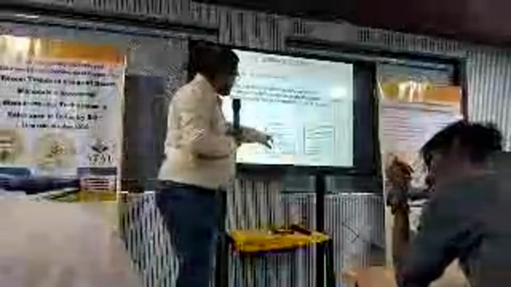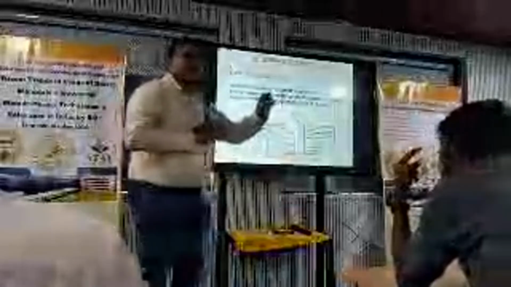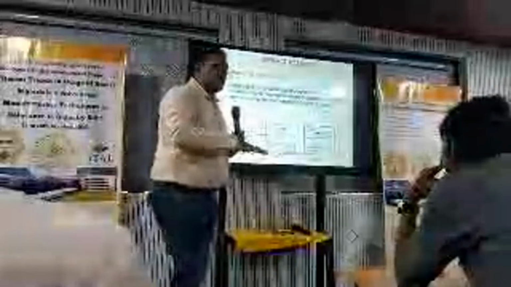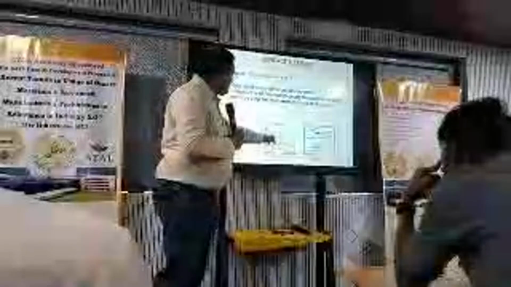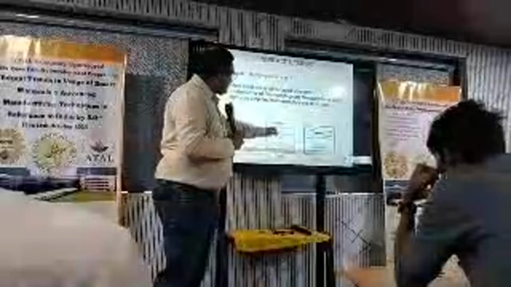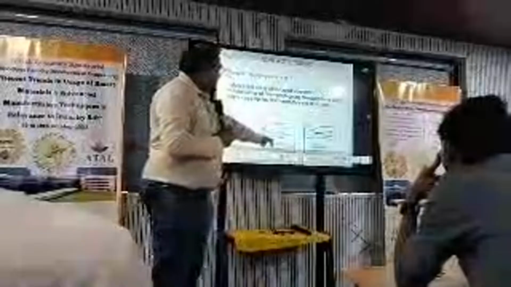So if you see free layer damping treatment, let us say this is the base layer, that is our foundation layer. Above that, a viscoelastic material you can bond or paste on the structure. Then when it vibrates, the energy is transmitted from the base layer to the damping layer by shear deformation and by extensional deformation through bending. When it vibrates, it bends. Because of that, the vibration energy is transmitted to the top layer, and that energy is converted into heat.